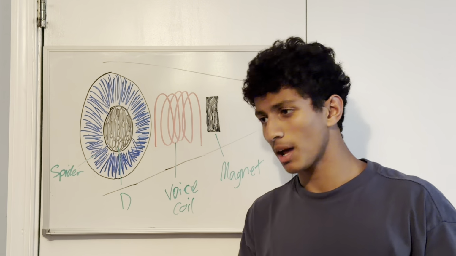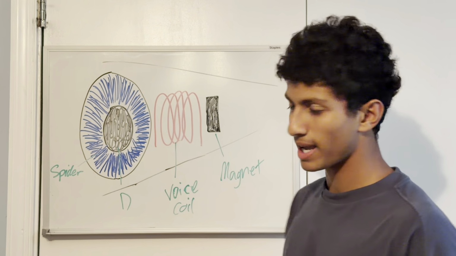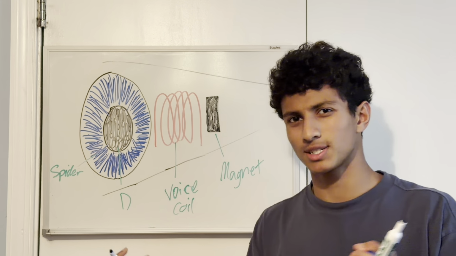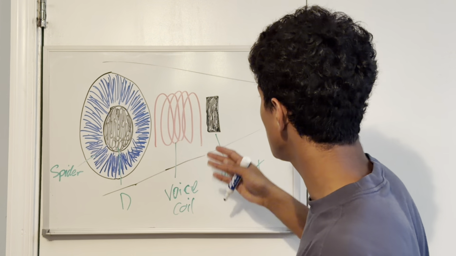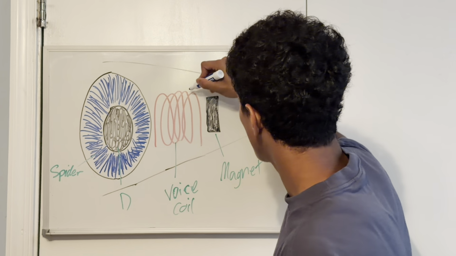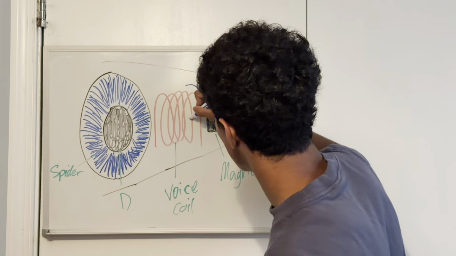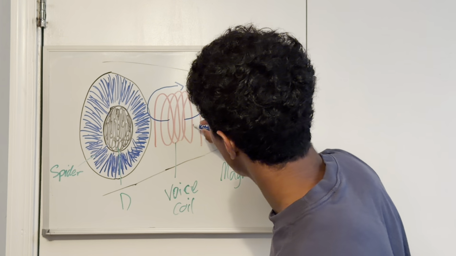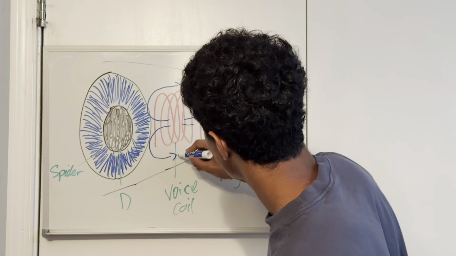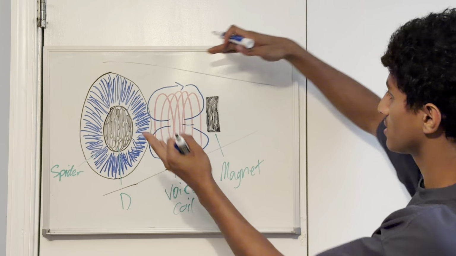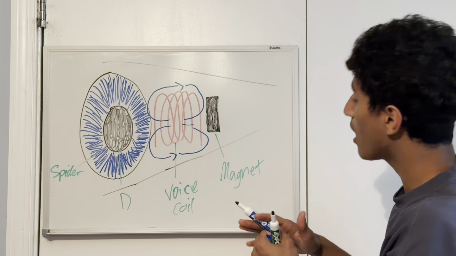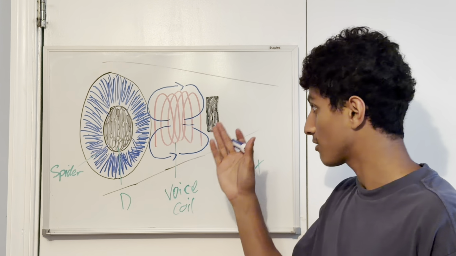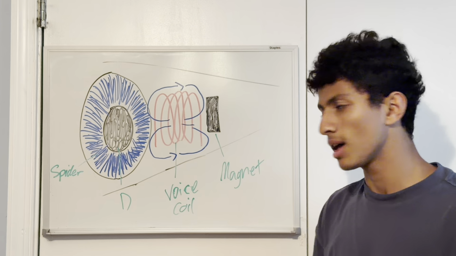I just thought I would also try to visually depict what that magnetic field would look like, just to see if I could deepen anybody's understanding of that, especially if this is the first time you're hearing about it. So as we have current going through this loop, what ends up happening is we have a magnetic field on both sides that goes in this direction, and then right here we pass through like this. It fluctuates through the whole thing like that, and obviously this permanent magnet is going to be greatly affected by a changing magnetic field due to the current in the voice coil, and movement.